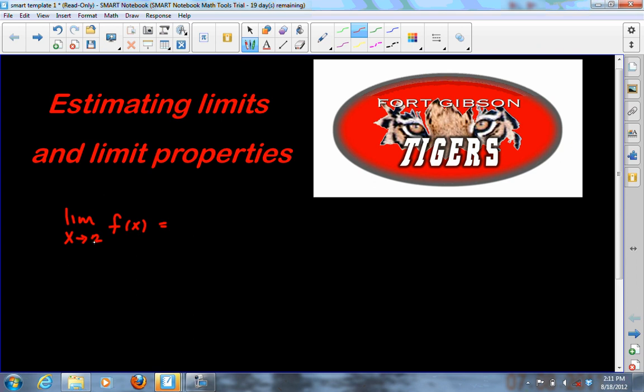It's about evaluating limits or estimating them, because today is only with pictures. So this is the new notation. You'll write it like this. This is where your x's are approaching, in other words, the x value that you're looking at. Here's the function you're looking at, and the answer that goes here will be a y value. So you need to remember that. This is a y value, and these are x values that you're looking at.